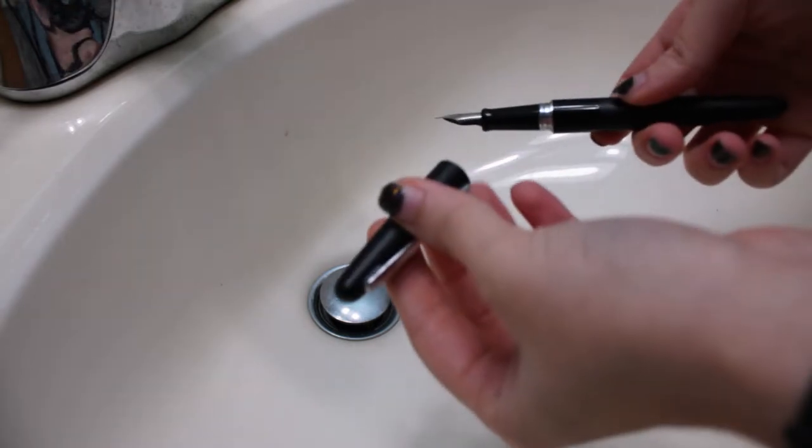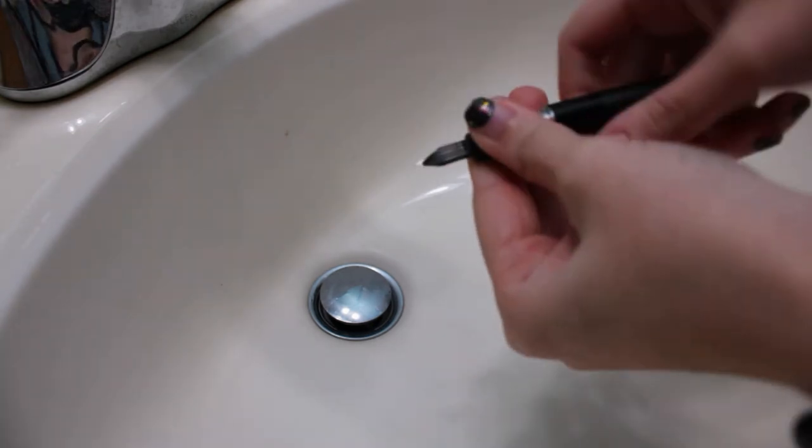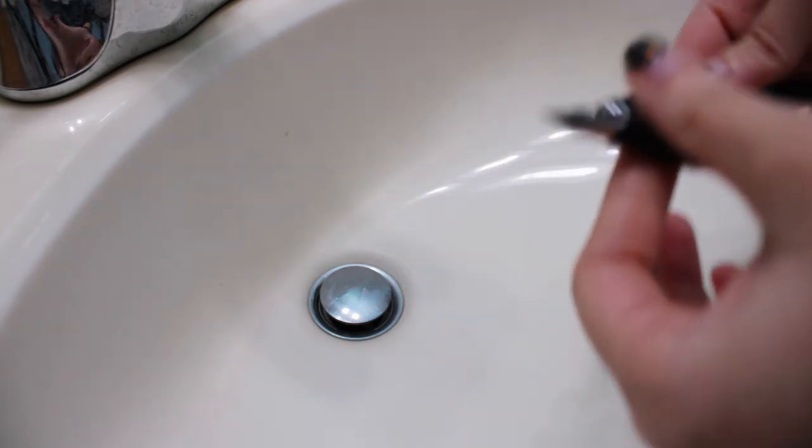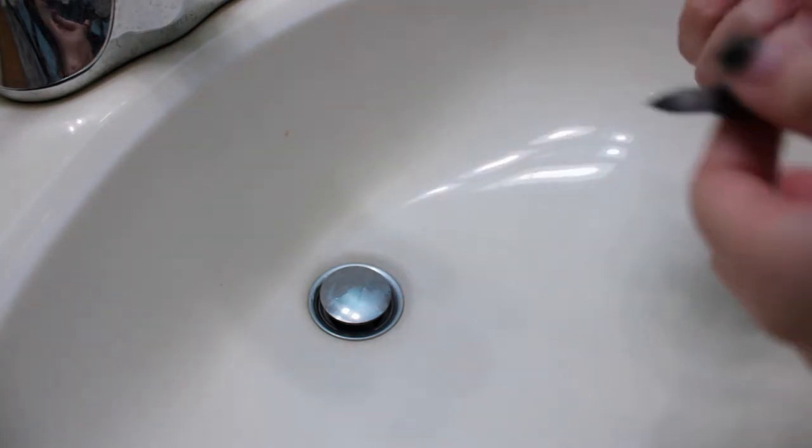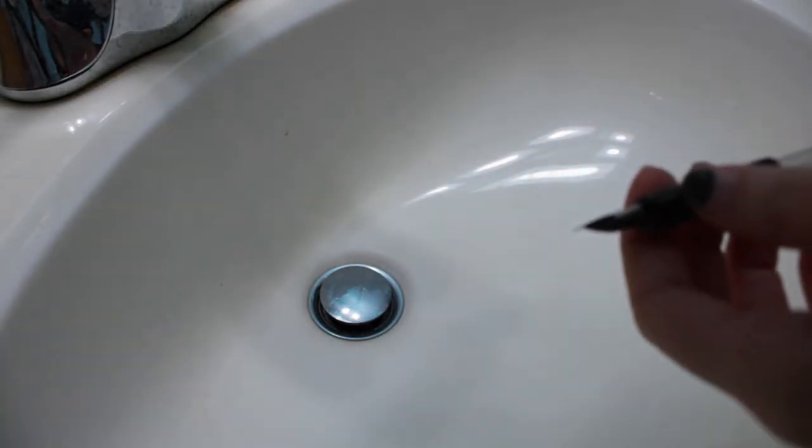We take the cap off of the pen. Then we'll unscrew the section from the body. I will be making a video that goes more in depth of all the parts of a pen and answering all the beginner fountain pen questions. I'm still working on the script though. It's going to be quite a video, quite long. So now you should have the body, which you can put off to the side. It shouldn't be dirty. If it is, you know, do whatever you need to do to rinse that off.